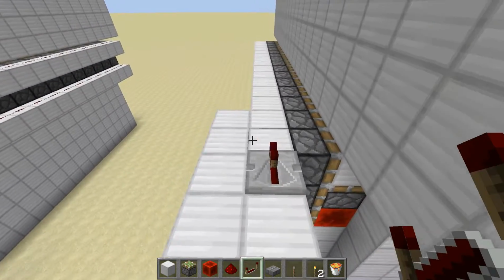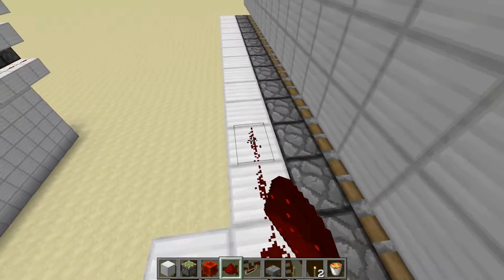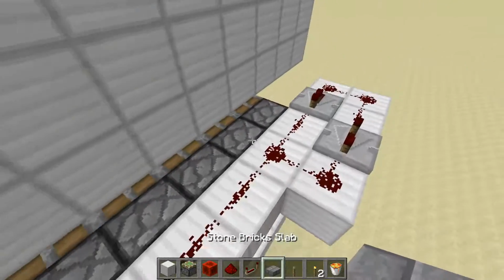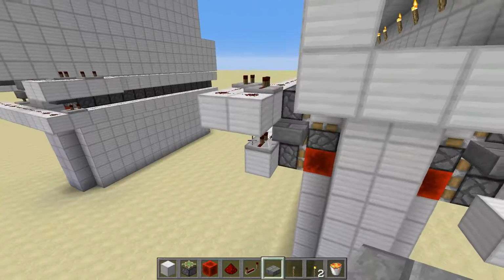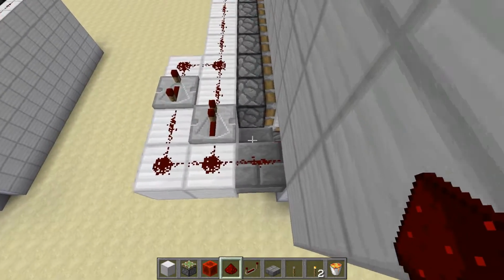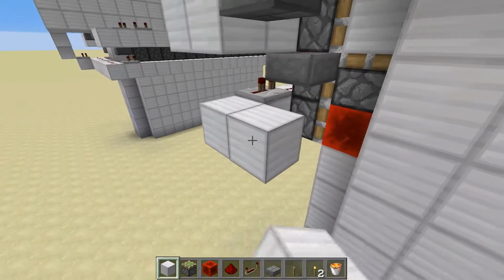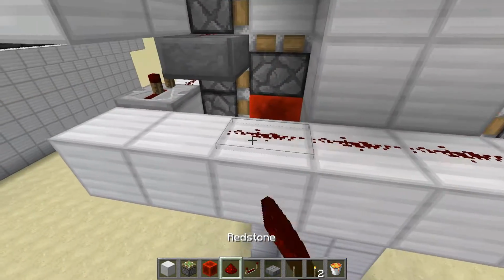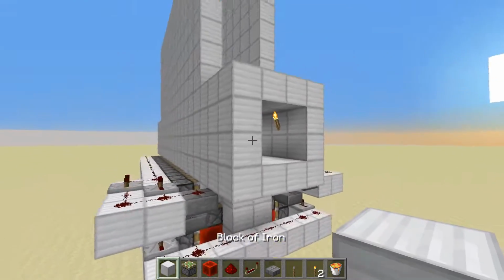Got your repeater, and then your repeater on 4. Slather redstone on all of these. And grab your slabs. Place one on the middle piston there. And then one against that block right there. And you want to go sticky redstone there and there. And then you can go ahead and bring this out and across. Just like so.